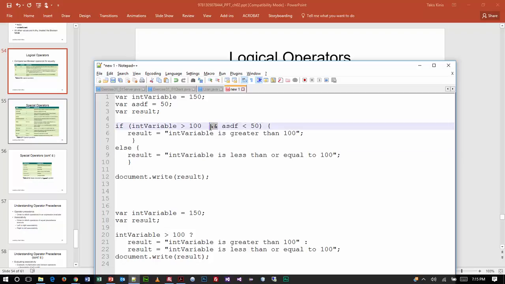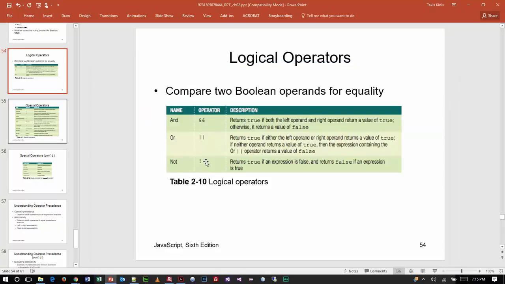An OR, which is the 2 pipes, that's what they're called, only requires that one statement is true. So if one of them is true, the whole thing evaluates to true and then executes. The other logical operator is a not.